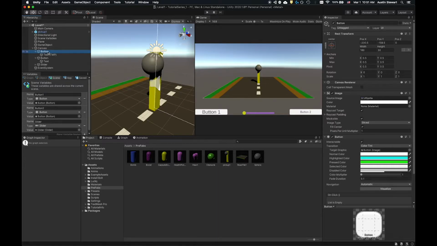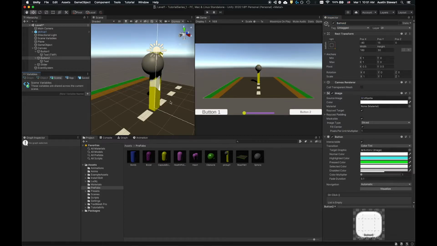And because we're going to be referencing these things, we need to set this up. So I'm going to say this will be button 1. And then I'm going to jump down to the next one. I'm going to call this one button 2. And then I'm actually going to collapse all of these because that's going to be the next step we need to do. Okay. So we've got our button 1, button 2, and our slider. Fantastic. If you wanted to, the slider could be in the middle, so it's all organized the way it is on the screen from left to right, but it doesn't really matter.